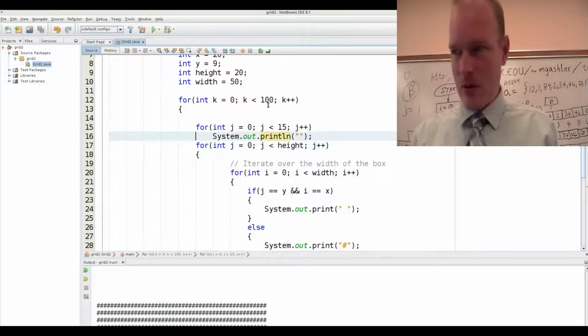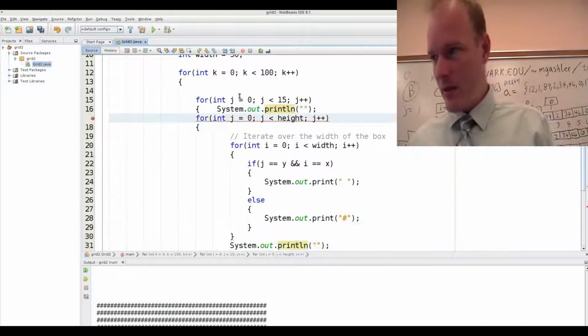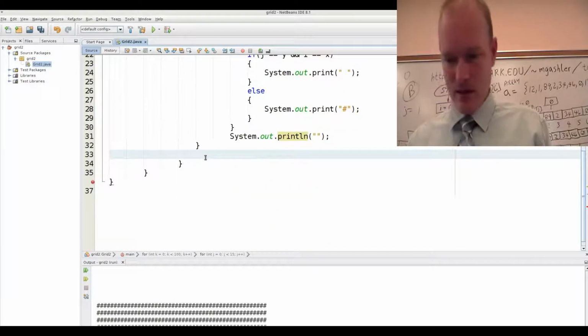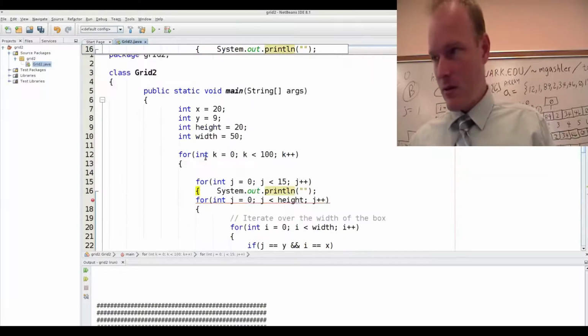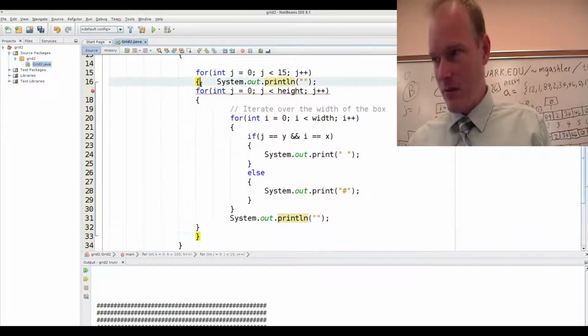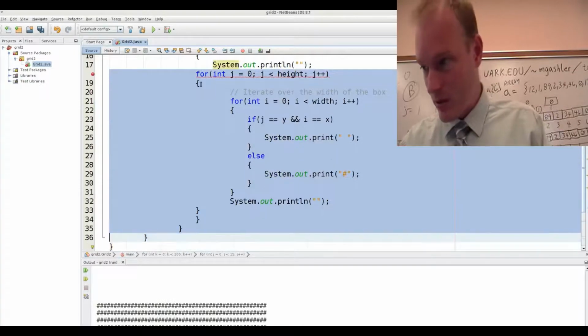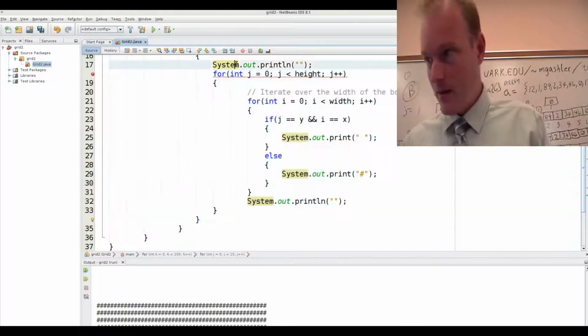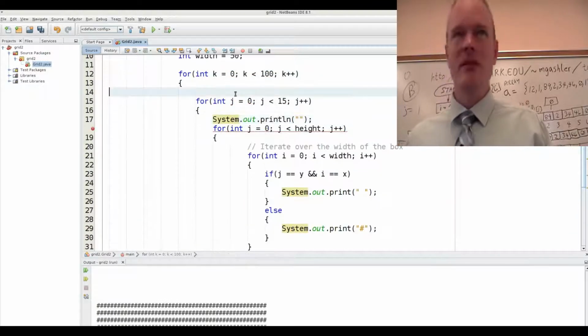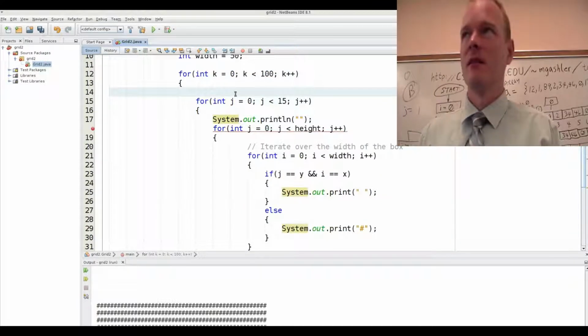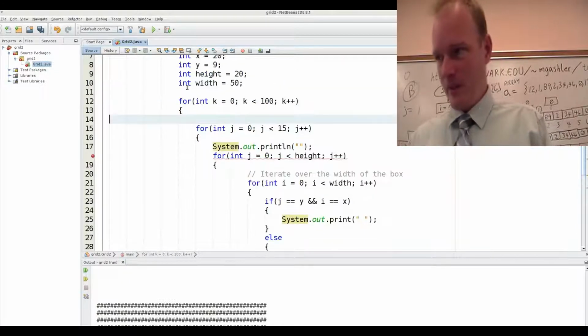What if I put an open brace here and a closed brace here? Now it's confusing because it's not tabulated, right? Here, let me tabulate it the way I should. Will that make a big difference? I claim that it will.